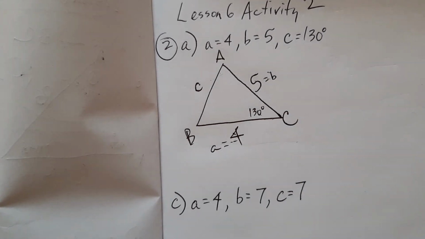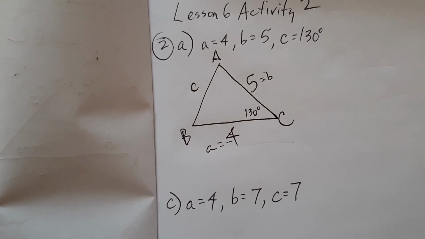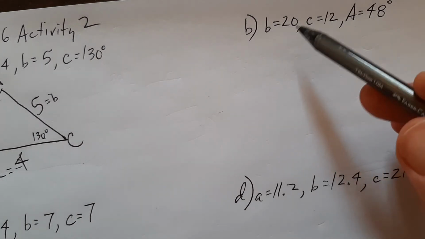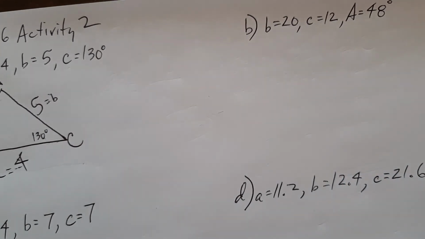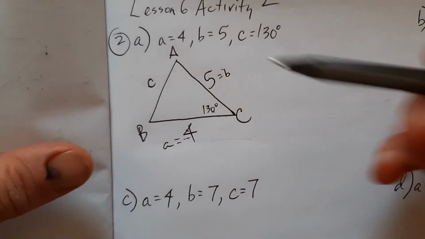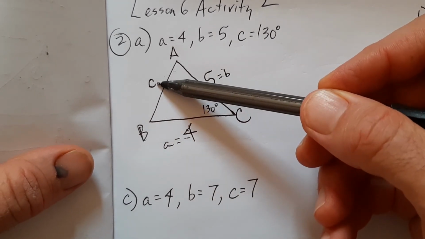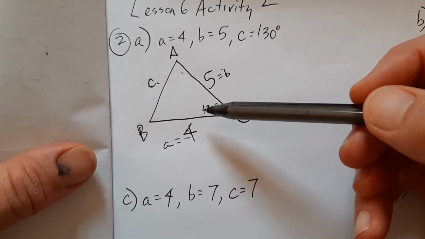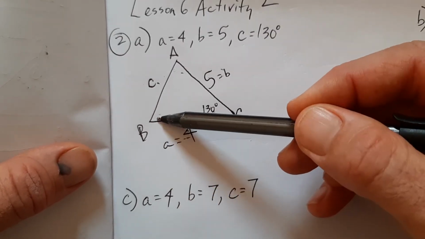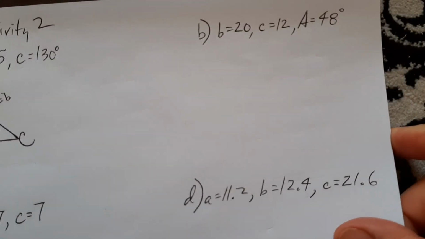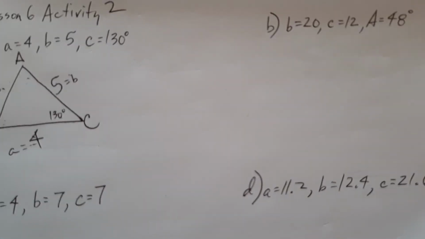Crunch that all, get it. Okay. And I bet these other ones are just like that. They just gave you the numbers differently, with the letters backwards. Once I've found this other side, you can use law of sines to find that angle, and then 180 minus this minus that. Stuff like that. So find all the missing sides and angles in these, and that's a lot of work.